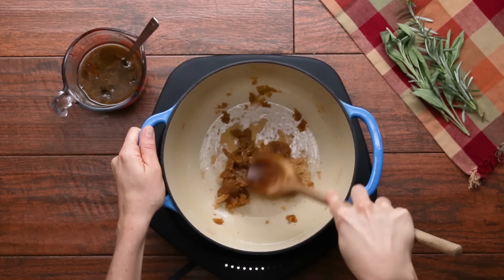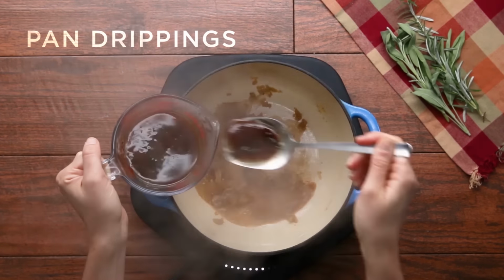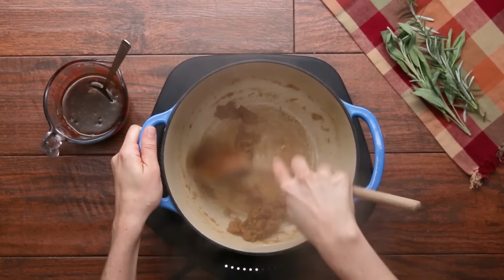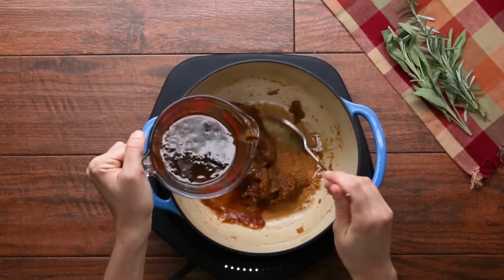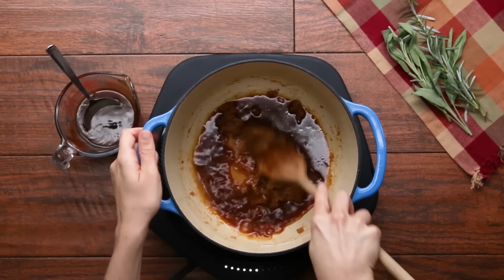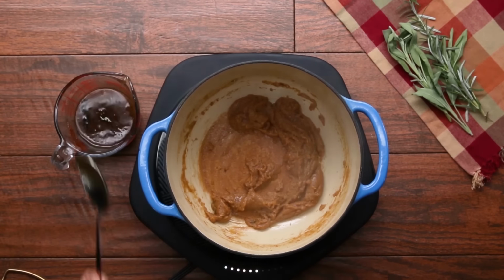And we're going to gradually add liquid to this, because if you add too much liquid at once, it's going to be really, really hard to beat out those lumps. Just the best way to ensure that you're gonna have a really smooth gravy in the end. So I'm gonna take my time here, adding a little bit of liquid as we go. You do have to babysit it quite a bit. And again, we're gonna use all of the drippings from when we were deglazing the pan earlier.